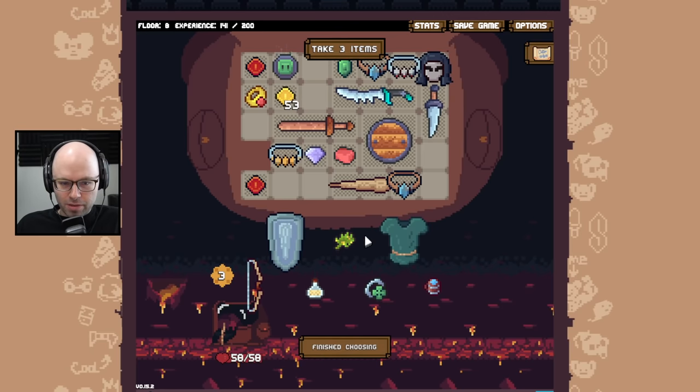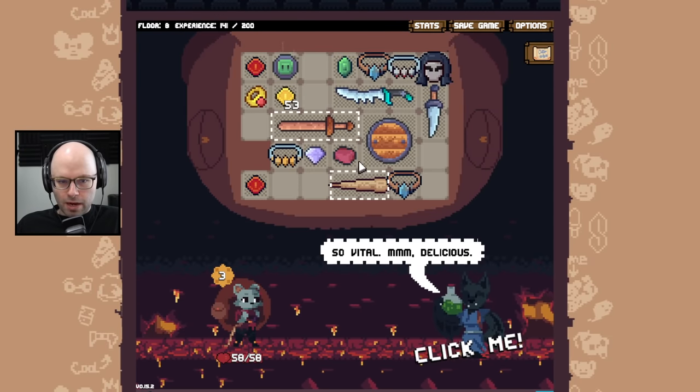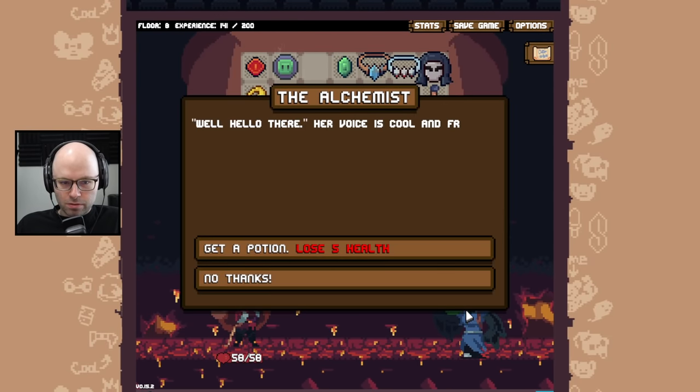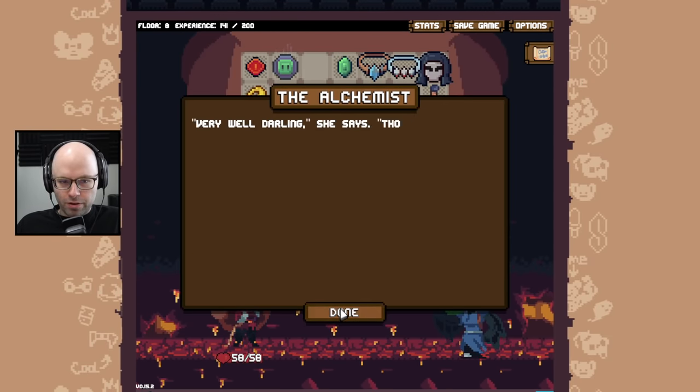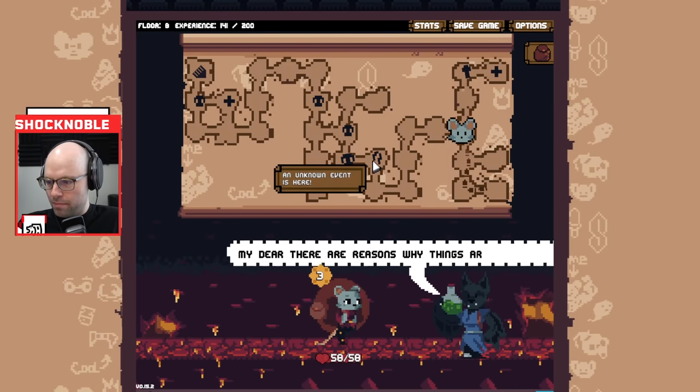we could take something, but I don't think... I'm a simple man. Could we take drinks? Yeah, but I don't want to clutter my backpack. I don't like to carry things. Get a potion, lose 5 health. No thanks, nerd. I'm winning right now. Why would I mess with it?